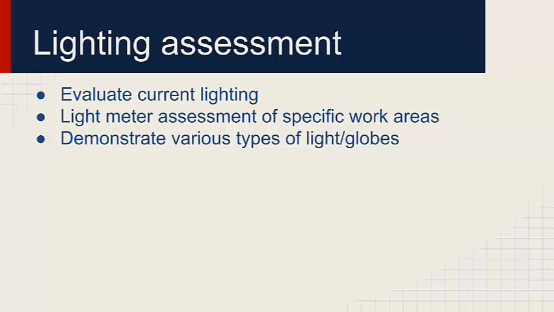Okay, so now we're going to talk about lighting assessment and evaluating lighting in the patient's living environment. So as I said before, it's really important to be able to go out into the patient's own home if you can, just to see what the illumination is like. If you carry a light meter with you, that can also provide information about illumination and how bright things are.